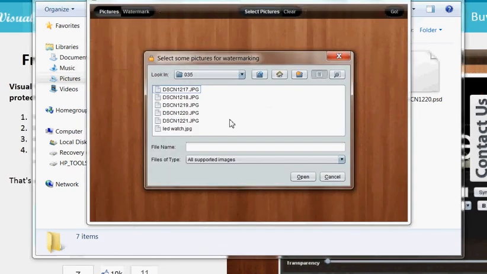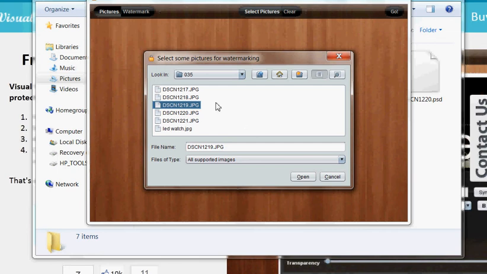You just left click on the image and click open. And also, by the way, you can watermark up to 5 images at any one time. This software is free, however you can watermark more than 5 images at any one time by upgrading the software, which of course has a small fee. But I'm quite happy using the free software, as I find that watermarking 5 images at any one time is quite suitable for me.